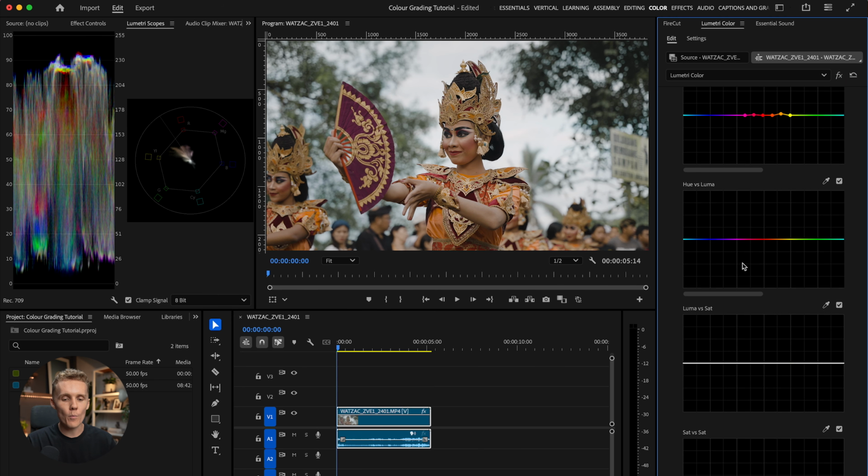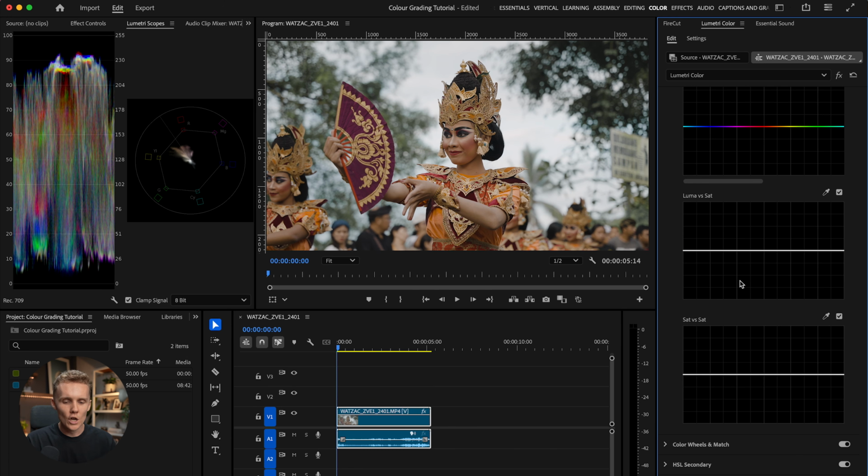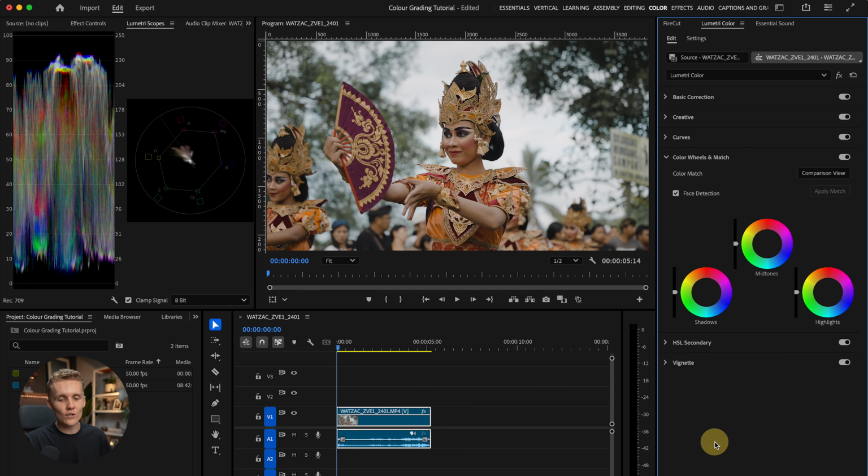Now, we're probably going to skip over hue versus luma here, as there's not too much I want to change. This is where you can change the brightness value of a certain color, but for now, I'm looking at this shot and I'm thinking things are looking pretty good. Luma versus saturation and saturation versus saturation just gives you the option to play around with your colors a little bit more. Luma versus saturation means you can select a luminance value, gives you the ability to choose a luminance level, a bright or a darkness level, and then decide how saturated you want that level to be. And then saturation versus saturation allows you to choose a saturation level and then choose how saturated or desaturated you want it to be. But for now, like I said, we're gonna be moving on straight into our color wheels and match.